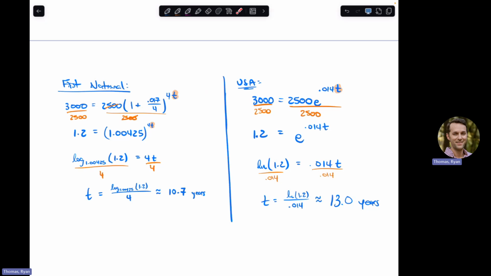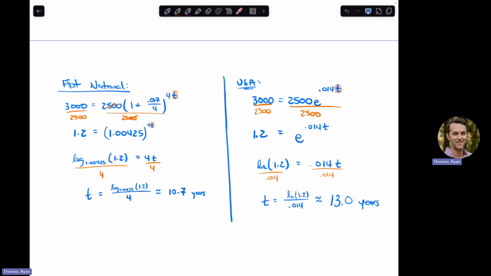Now, again, we don't always have a great number sense about whether answers make sense or not. But the fact that these are close to the same, right? We're talking about the same amount of money. The interest rates are comparable. There's a difference in the scheduling for how they're compounded, but it makes sense that these would be in the same ballpark. If I got 10.7 for one of them and the other one came out to be 300 or 0.1 or something, I would probably want to rethink one or both and make sure that I set things up right, make sure I didn't make a mistake keying things in somewhere, because it makes sense that these are on the same scale. Okay?